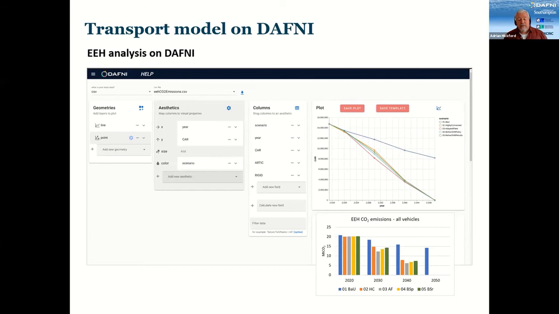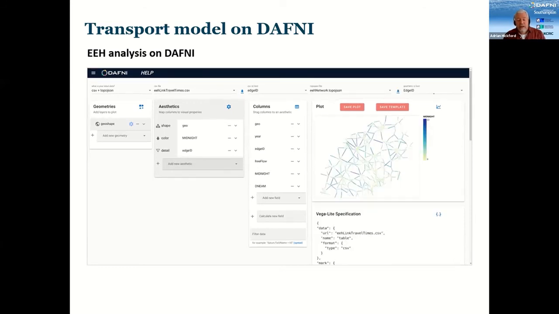Because most of the output data for NISMOD has a spatial element, we can use that to generate maps and other visualisations to help us tell the story about what the results actually mean, such as this showing different speeds on the road network at a particular time of day, which we can use to highlight congestion hotspots. Hopefully you can see that having this kind of functionality makes it a lot easier to generate new charts or other types of outputs from new model runs.